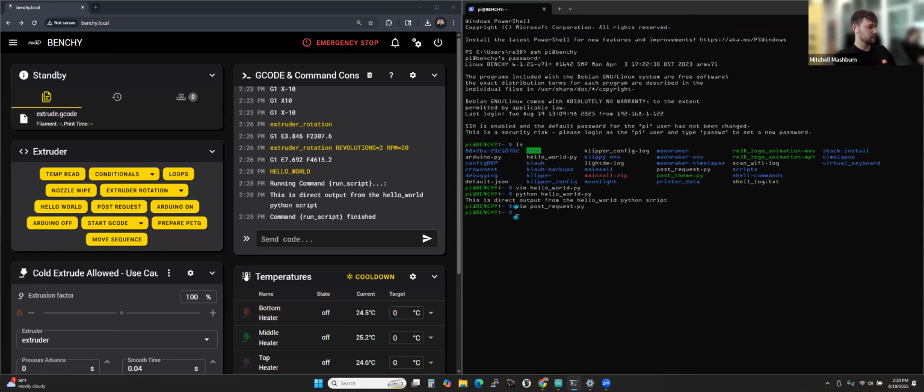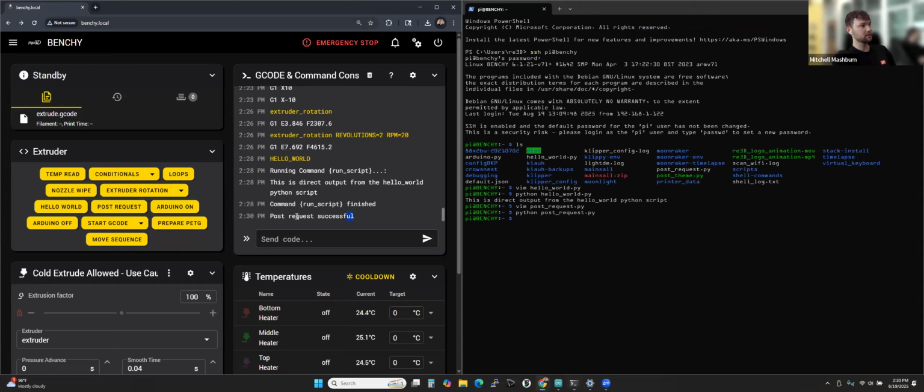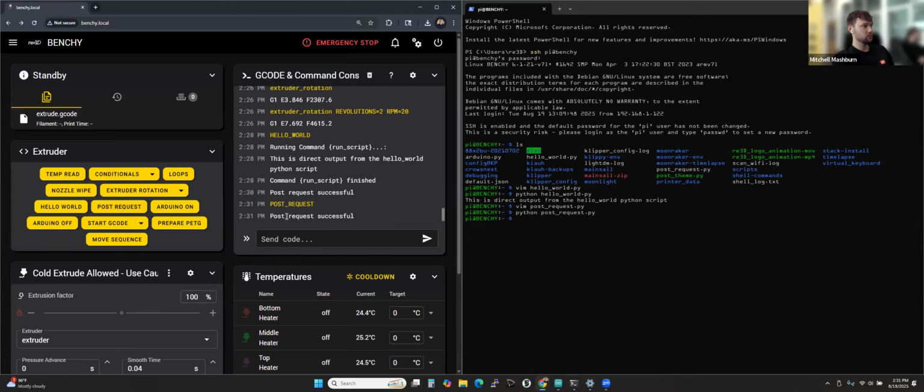What we'll do is run this directly. If we run this directly, you'll see that we get the output on Klipper as well. So that POST request is being sent successfully, but we can also turn this into a button. When we run this, we get the same thing.